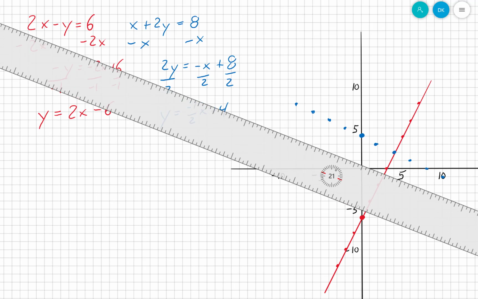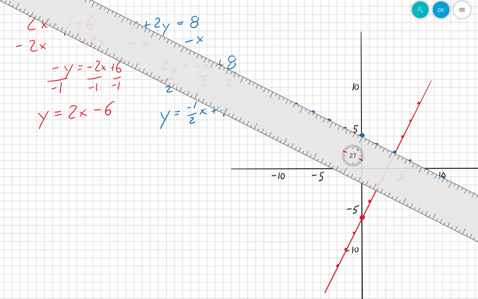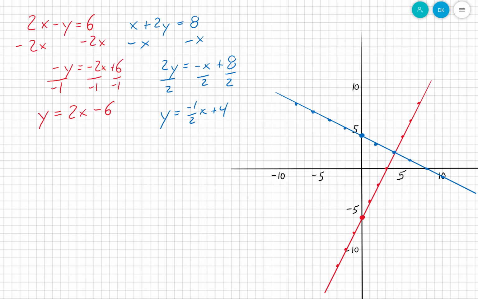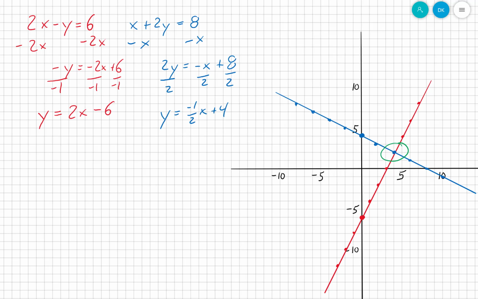So we are going to end up with a straight line right about there. That looks better. All right. So this point of intersection, let me circle that in a different color here. Right here, that is our answer. And we're going to write that in point form. So in this case, we're going to write that as the point 4, 2.